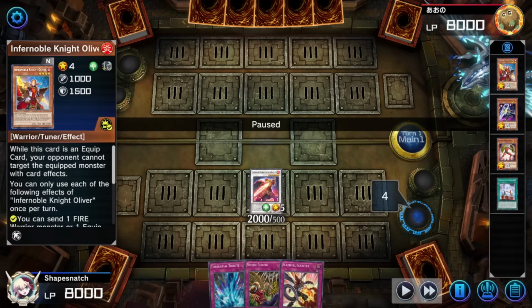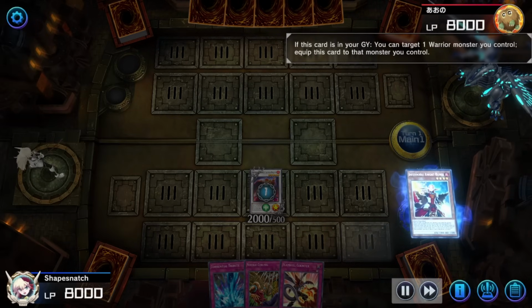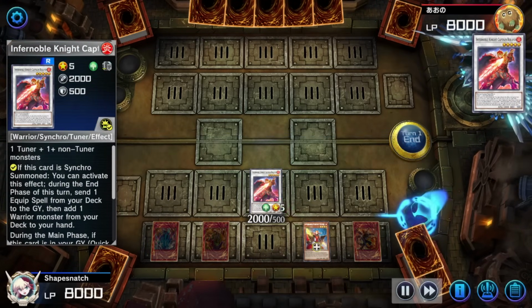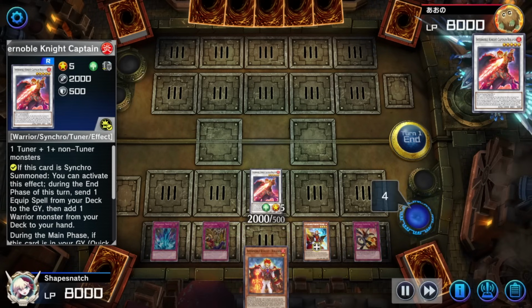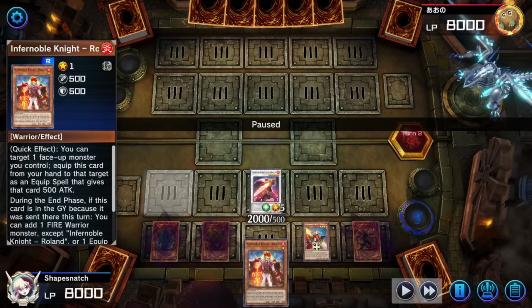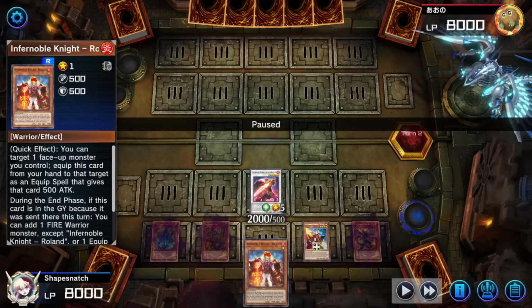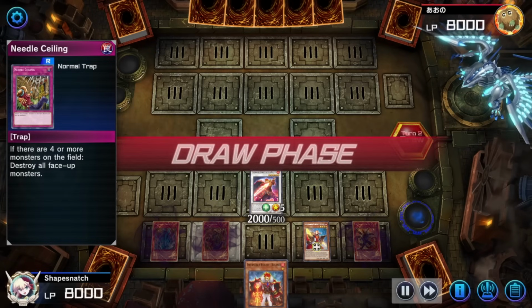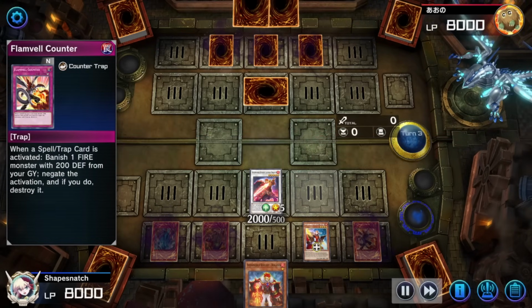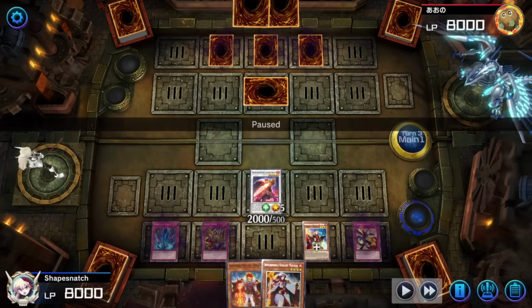So now you have a fire monster of 200 defense in the graveyard, and we're gonna equip the Oliver to the Captain Roland just so it's untargetable, and now at end phase we send the Durandal and add the Roland to your hand. So now we have the Roland live for next turn as well. So yeah, follow-up plus 3 back row. Like, what decks play into Torrential, Needle Stealing plus Flambout counter, right? Our opponent's gonna set 4 cards, so pass it back to me, and here I just start making things happen.